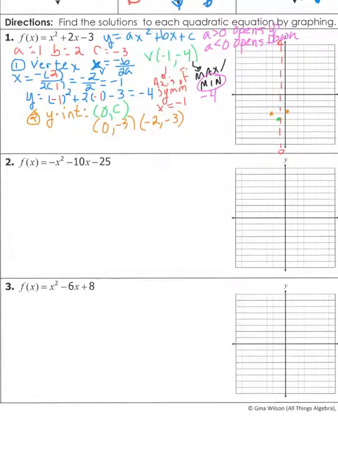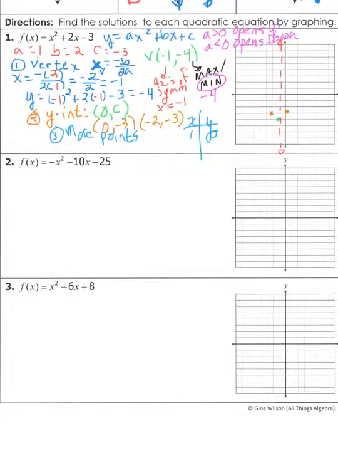So then my third option that I need to do is more points. So we're going to create an XY table to get more points. So then I need to keep getting more points until I cross the x-axis. So I need to go to the right or to the left. Well, to the left are negative values for x. So to the right, I've got the next value to the right, because I've already used up 0. So the next value to the right is 1. So I'm going to choose to plug in 1 for x, and I'm going to find out what my y value is. So I'm going to plug 1 in here. 1 squared is 1, plus 2 times 1 is 2, so 1 plus 2 is 3, minus 3 is 0.